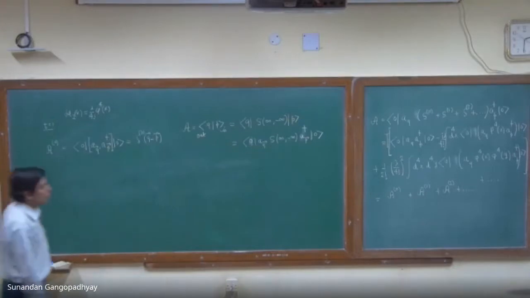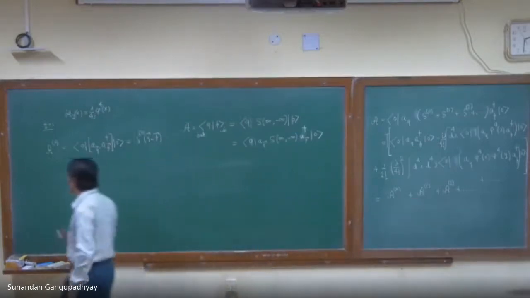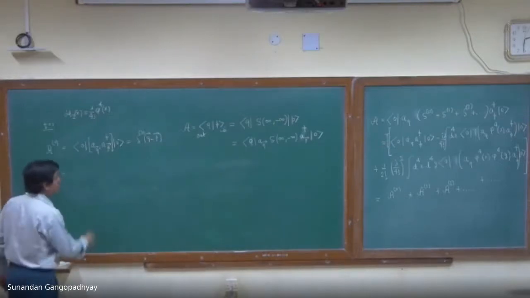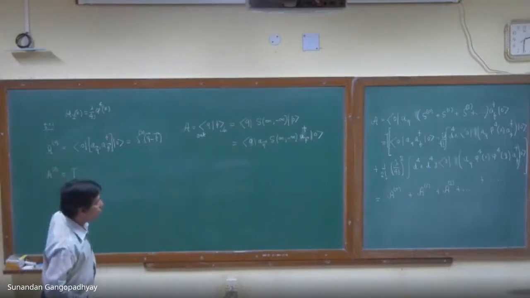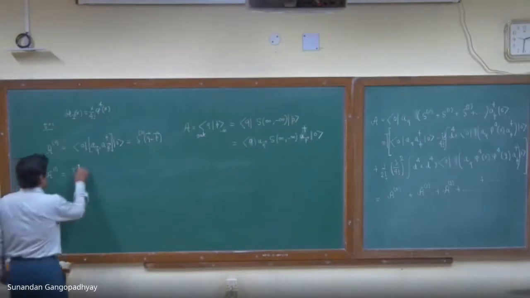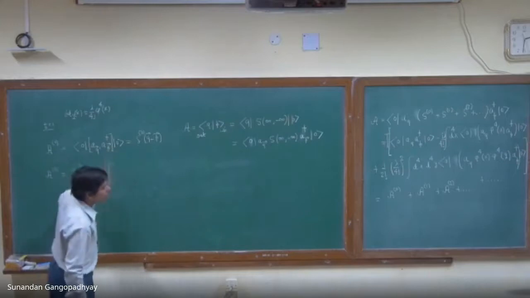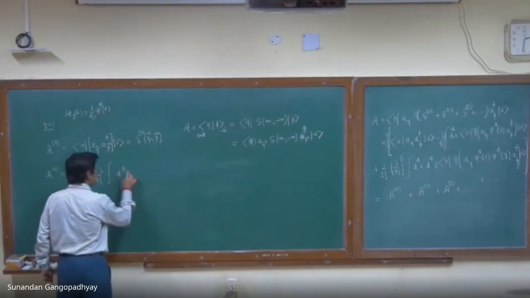The interesting term comes from the second term. A1, A2, these are all interesting terms. So let us look at A1 now. What is A1? A1 is basically the time-ordered product. Let me just write down the expression for it. So it is the time-ordered product of minus i lambda by 4 factorial, integral. I'm not writing the limits because the limits are from minus infinity to plus infinity. So it is d^4x.